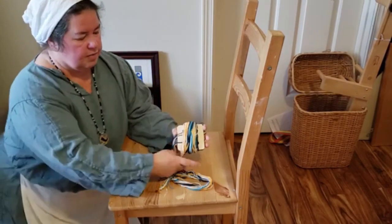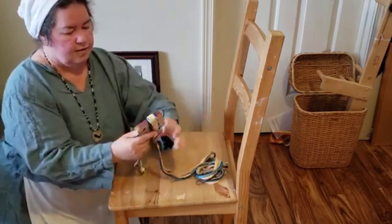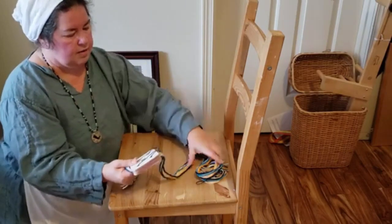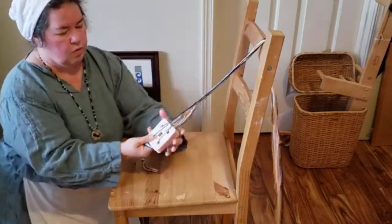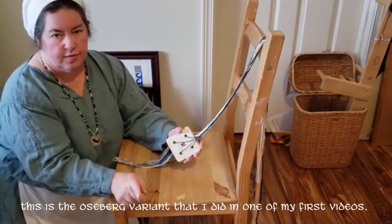So since this is already threaded and ready to go, I'm going to throw the warp over the back and face the cards to my right.